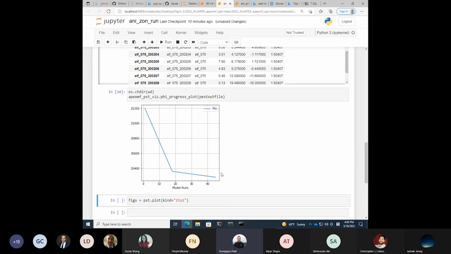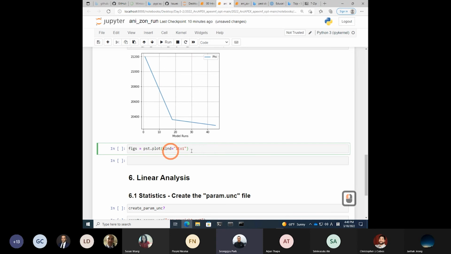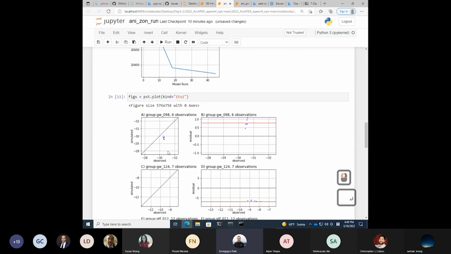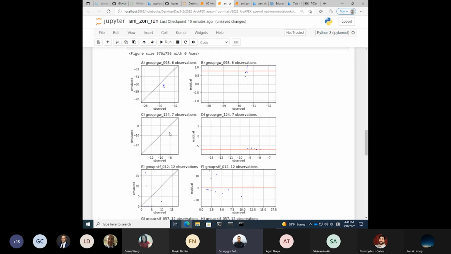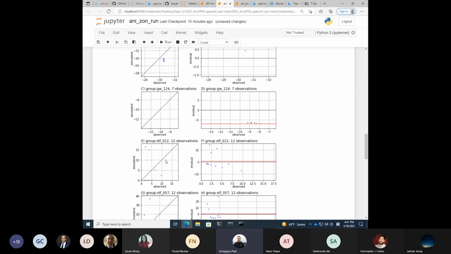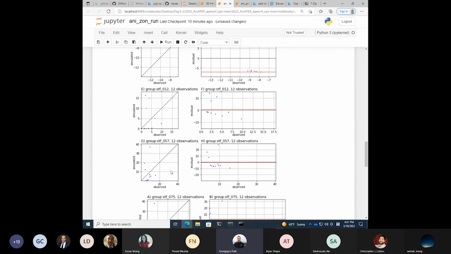This data set I created based on the calibrated one, but I gave different spatial resolutions. And this plot also shows the scatter plots, one-to-one plots, for group 98. I don't know why it doesn't have this one. And the streamflow.